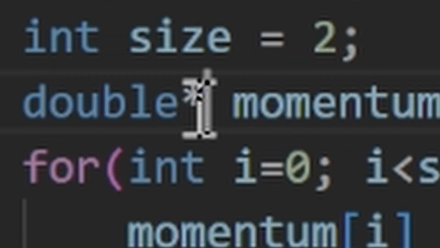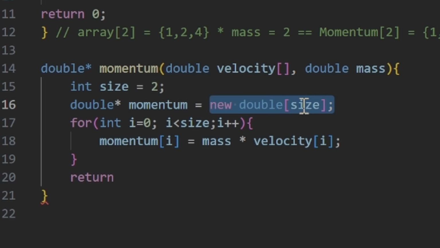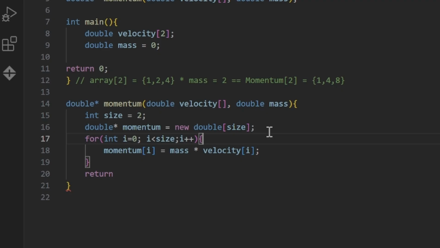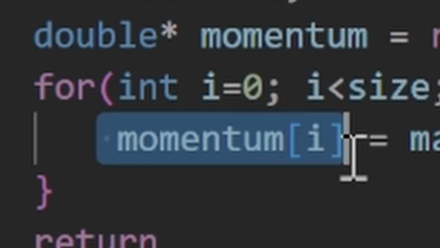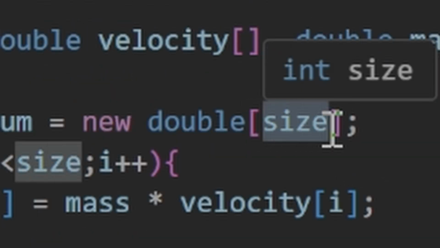But I have double star, which makes this momentum here a pointer, and it equals this, which is an array, which is its size. So I don't know how to explain this. It's really confusing. So the double is pointing to the pointer, double has a size of an array, something like that. But then I can just affect it directly. So this is basically an array that gets dynamically allocated at runtime with size.